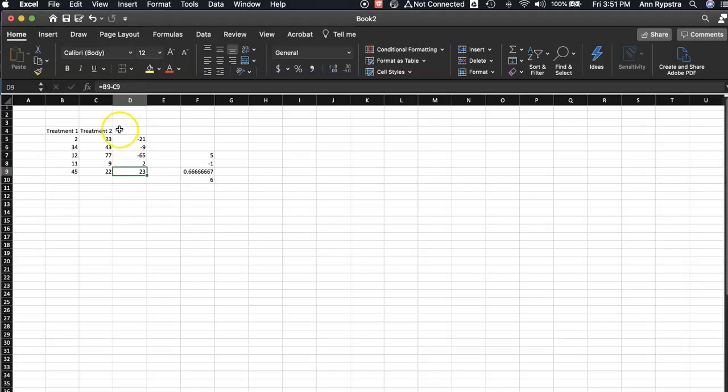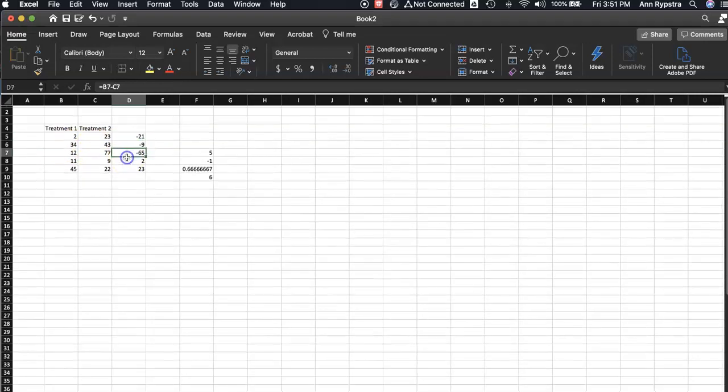But one thing you noticed, it changed, right? When I typed it, it was B5, and then as I copied it, it changed the relative position of the cells it was indicating with the formula. Now that's handy for this kind of thing, but maybe I want something that always uses the numbers in B5 and C5.